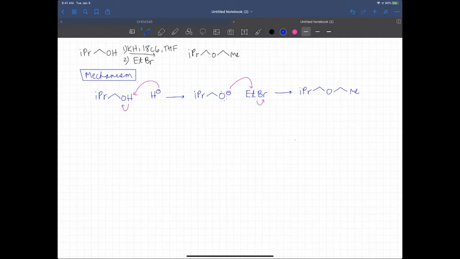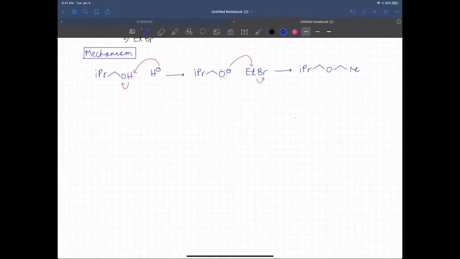Okay, it's really simple, as you can see. Straightforward, not too complicated. If you have this as a mechanism question, which I honestly highly doubt you would, well, just thank the giant turkey up there.